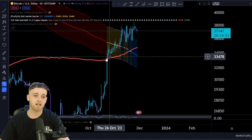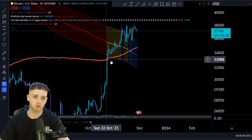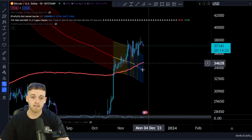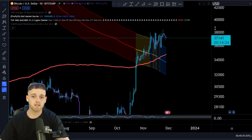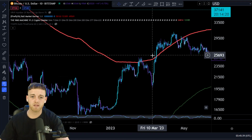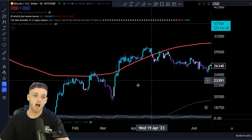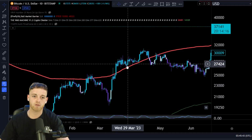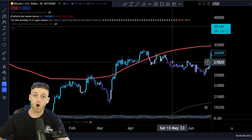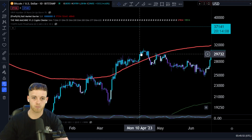You can see we've cleared that in terms of a level of support. We haven't tested it yet. Very key point. We have not tested it yet, okay? So that's the volume-weighted ATR band on the daily. Now, let's jump back. Every time we come up and see a nice bit of momentum and an uptrend coming through, you can see we ride along this volume-weighted ATR band on the daily, on the top of it, okay? Remember that. We ride along the top of it.